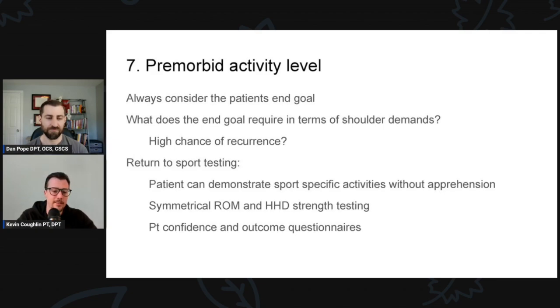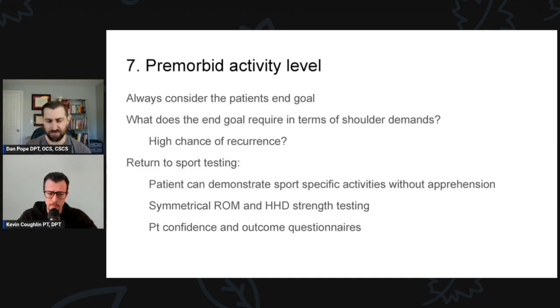And then just to consider criteria-based return to sport testing. So, I wouldn't look at these research articles that say 3 weeks and think, all right, well, 3 weeks have passed. I think the research seems to show that that's an okay time to return. Let's return. I think we want to definitely be criteria-based in our return to sport.